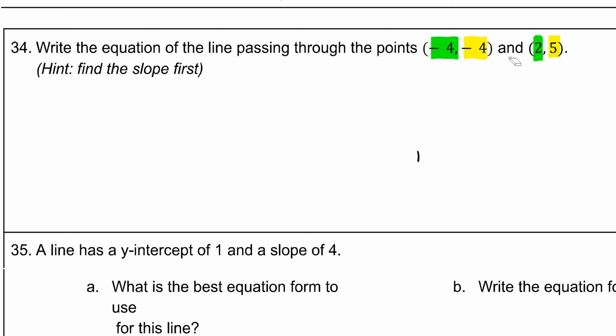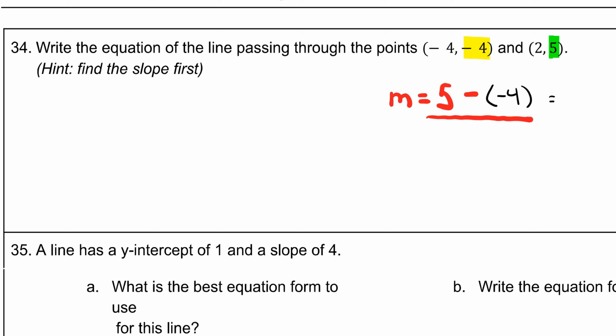Also, there are some nice little formulas that you can also use here. So if you want to find the slope here, all you're really doing is you're taking this value here, which is 5, and you're subtracting from the second y value, which is negative 4. And then you're dividing by your next x value, which is 2, and then you're subtracting that from the first y value, which is negative 4.